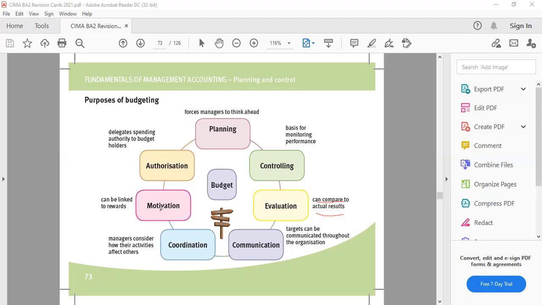Authorization to prepare the budgets at decentralized level or at division levels, when budgets have to be prepared. The managers of those divisions are also given authority, so that based on that they can take appropriate decisions, plan for the future, and then implement that. So these are the purposes of budgeting.